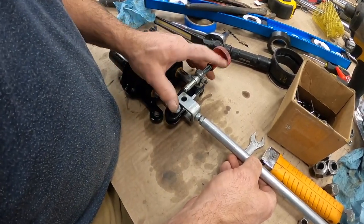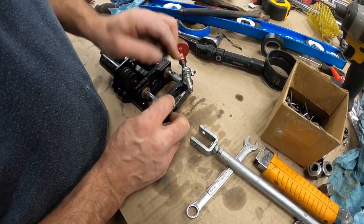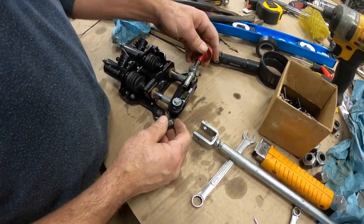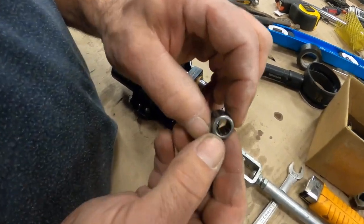It's over on the other bench. This in here gets stuff built up in it, and it's hard to get at during the season. What I found is that it will get in there, and all of a sudden things don't seem to be adjusting the way they should. Plus, inside the bearing can get dirty and corroded.